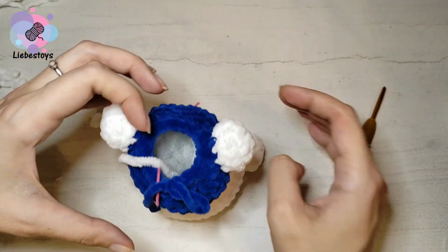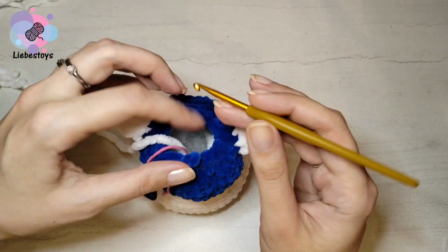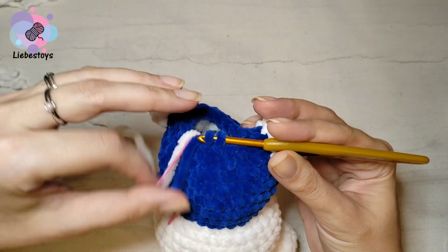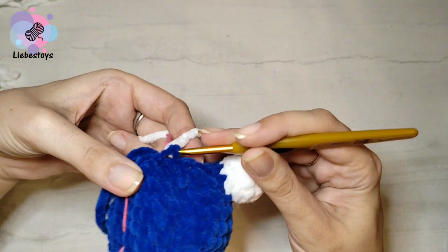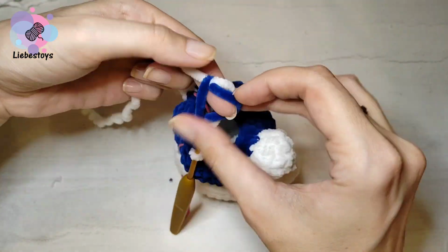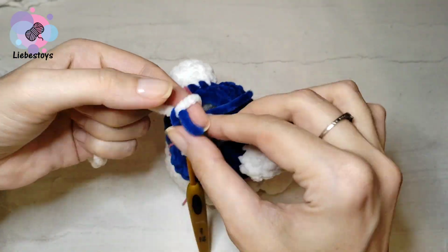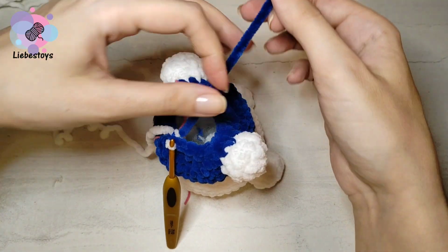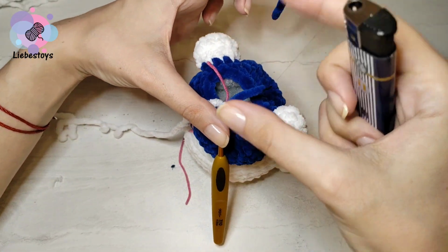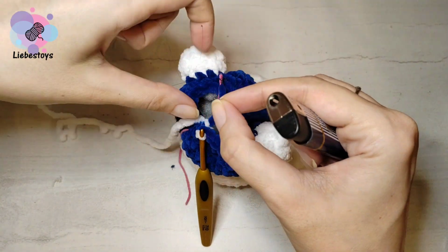We will continue crocheting with white color yarn. Do not finish the last stitch and finish it with white color. Make a knot. And the next round we will work taking back loops only to make the color change more smooth.